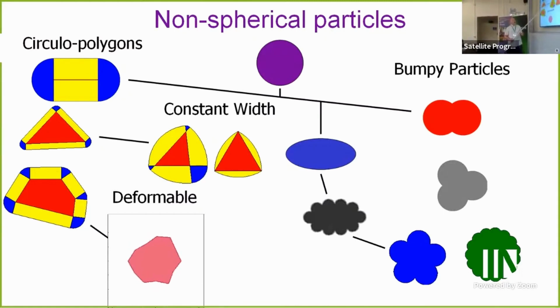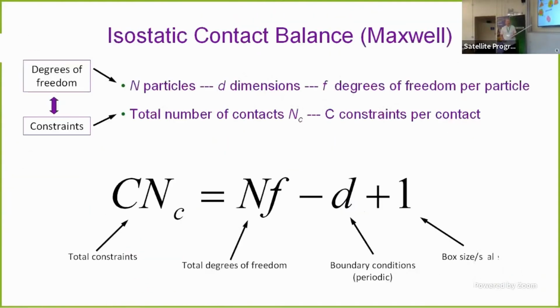Another way to go is to think about shapes that all have the property that if you put parallel lines across them, they're the same distance. So the circle has this property. Every parallel line set is the same distance apart, but that's not the only shape that has that property. So these Reuleaux triangles or generalizations of them are another possible way to go. And then finally, I'm going to talk about breaking shape down even further and allowing the shape to be one of the degrees of freedom in the problem, where it can actually change itself on its own.